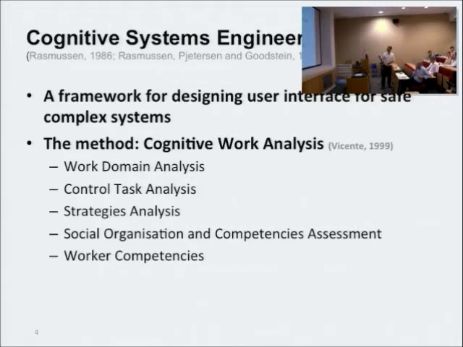Okay, so very briefly, this particular framework allows you to then create various levels of abstraction, which can then be built up to help you understand what are the relationships that need to be represented, and then what are the skill sets required, not just physical, but the cognitive skill sets that are required to deal with these particular relationships. Okay, and then how you build them into the social organization, the workflow patterns, and so on, and then how you map them across onto a display.